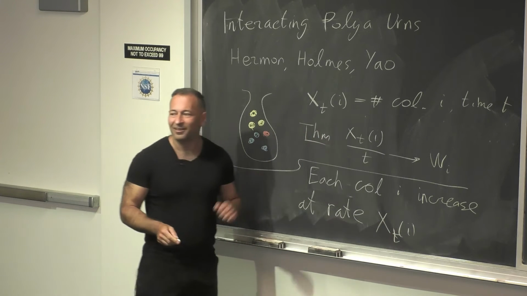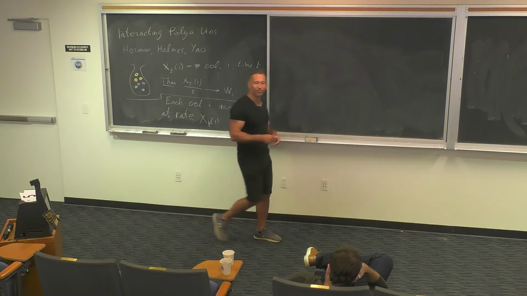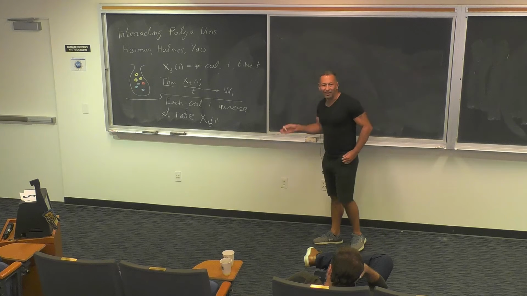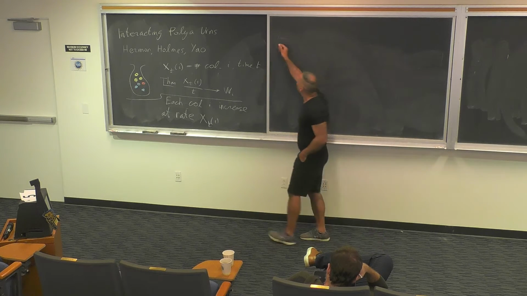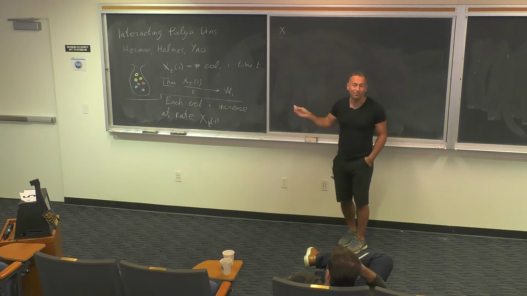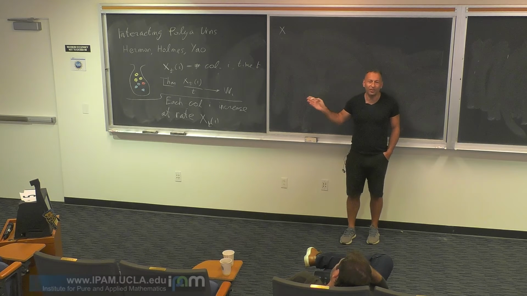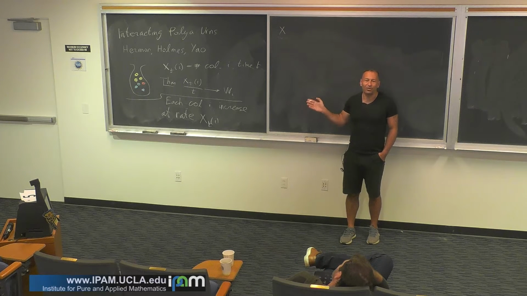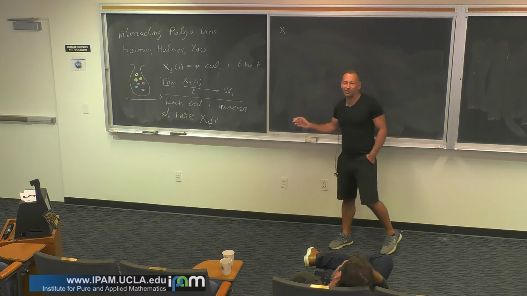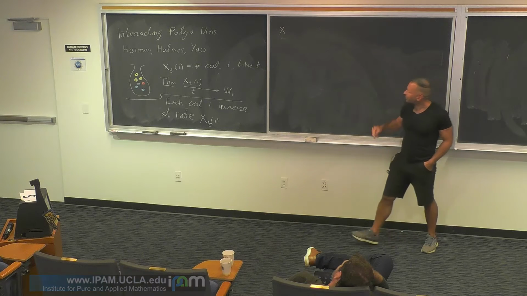So this is the Yule process. For each color you have a Yule process. It goes from n to n plus 1 at rate n. And you can analyze this using martingales. Now if you think of it in continuous time, the fundamental observation, due to Rubin, is that up to a time change, you get the same sequence of balls, since the probability that you increase the ith color is proportional to the current population.